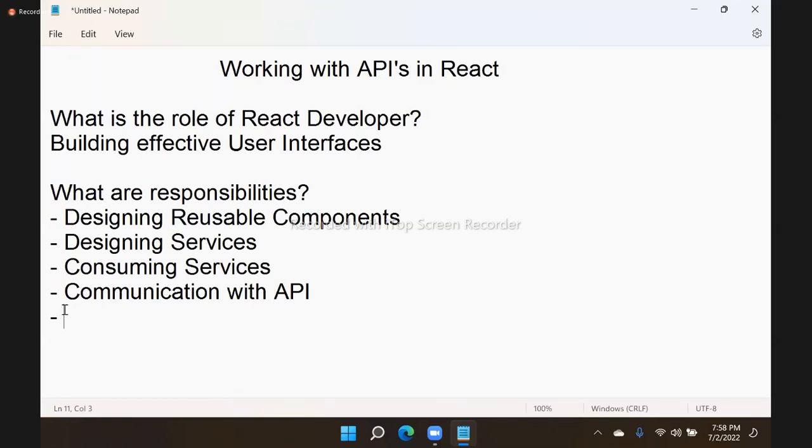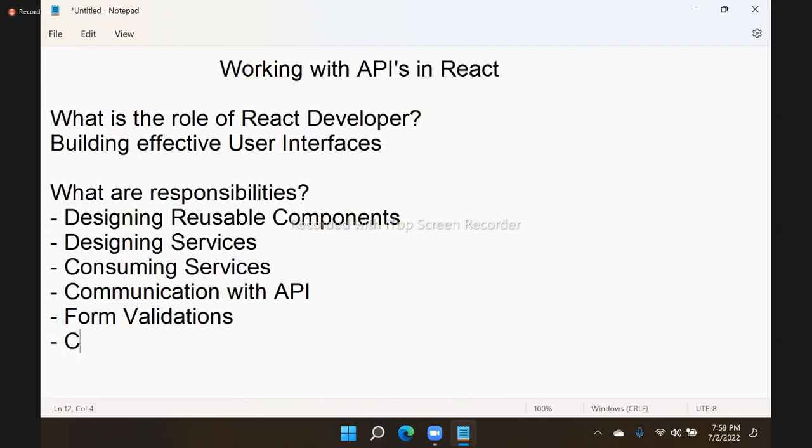Several others are there. Several others are nothing but form validations, right? Creating form validations. These are all part of your responsibilities, right? Because why I said form validation: somebody designed a form, and you are implementing validation services into it. Because in large scale projects, you will not design the form and the validation. You may be working on validations. You may be designing the forms.